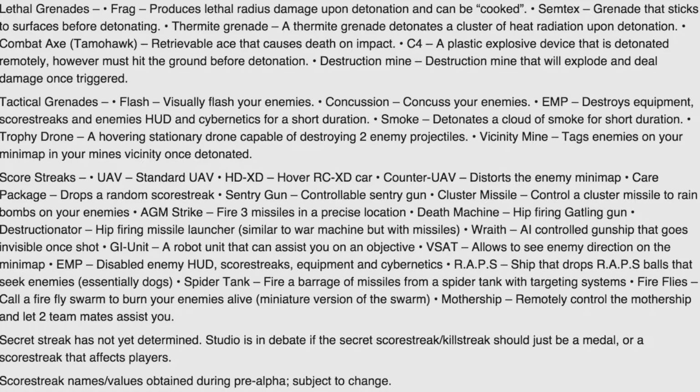Flash, you get this huge white thing on your screen, which is kind of like concussion. It just makes it all confusing. EMP destroys equipment, score streaks, and enemy HUDs, and all your thrust jump stuff, not your exosuit, but your thrust kind of stuff like that. And then the trophy drone can destroy grenades or rocket launchers, explosives, things like that. And the vicinity mine will tag your enemies on the minimap. So if you played Advanced Warfare, it was the tracking drone. You just throw it out and then it'll follow an enemy until it blows up.